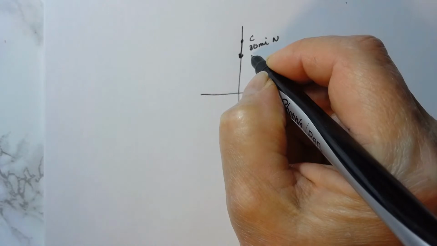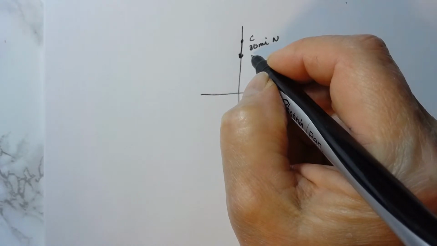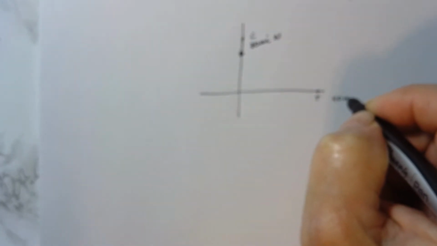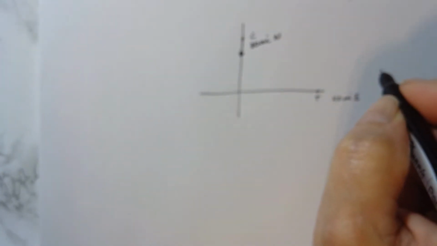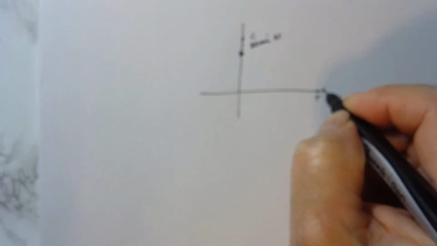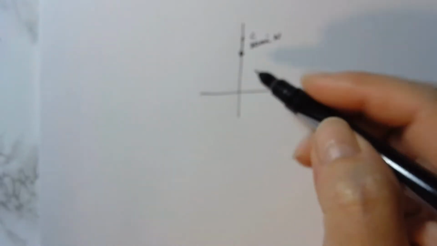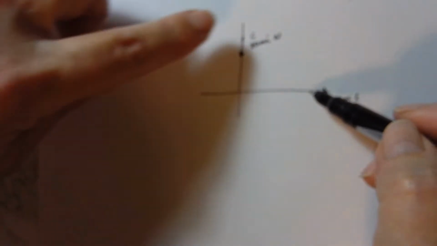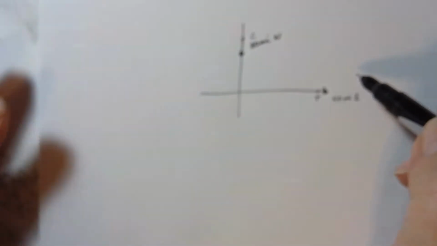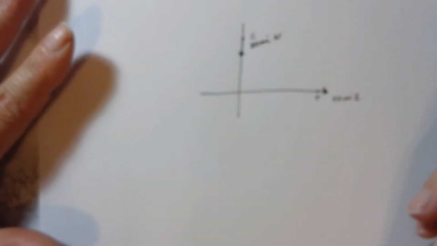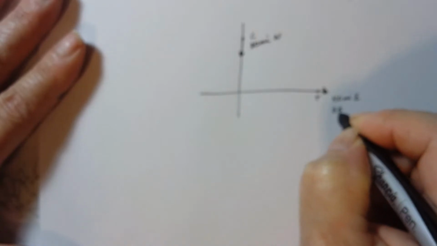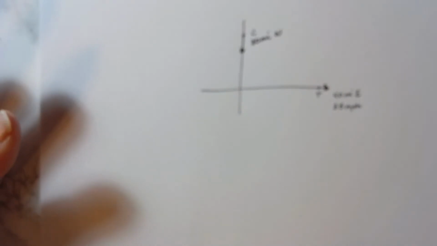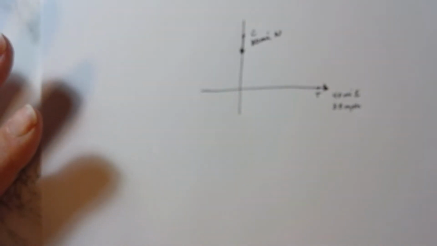All right, so at the same time, a truck is 40 miles east. So I'll call this the truck here. It's 40 miles east of the intersection. And he's traveling away from the intersection. So he's traveling in this direction, away. This car is getting closer, this truck's going further away. So the distance between them is still going to change, right? He's traveling away at a rate of 35 miles per hour. Is the distance between the vehicles increasing or decreasing at that moment, and at what rate?